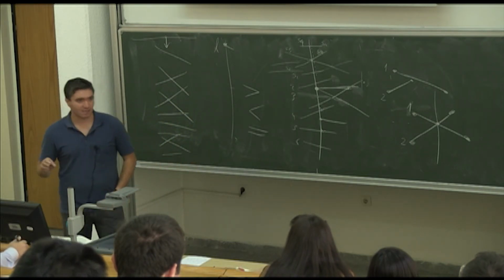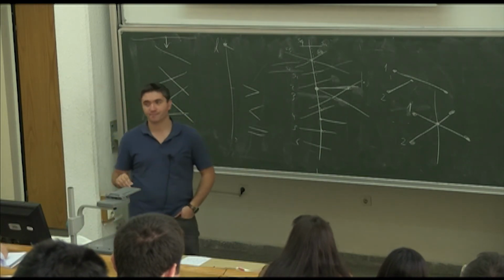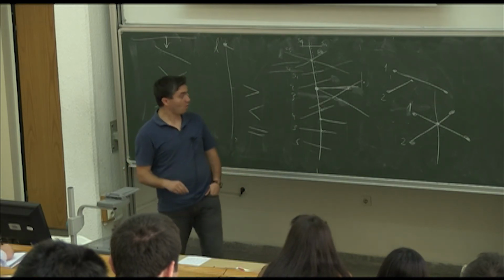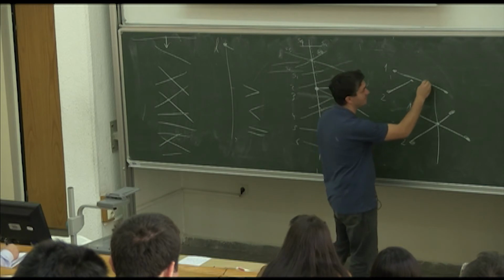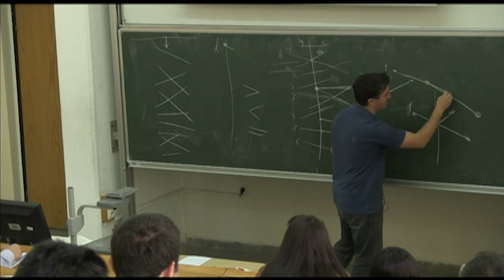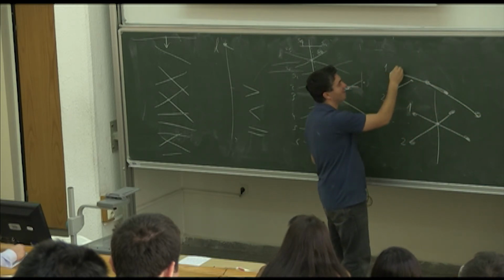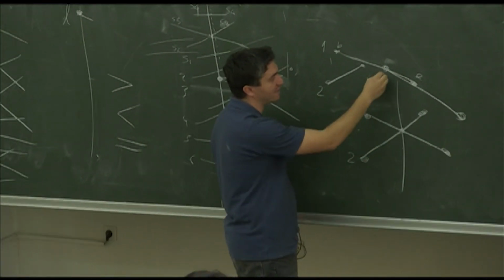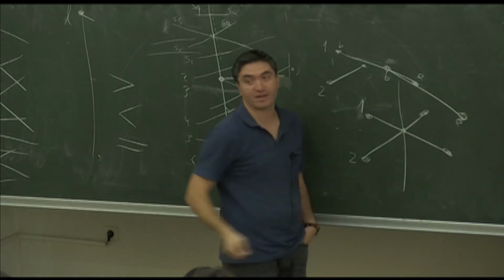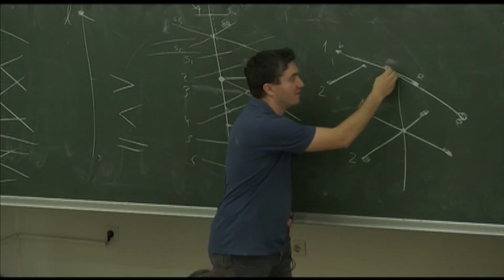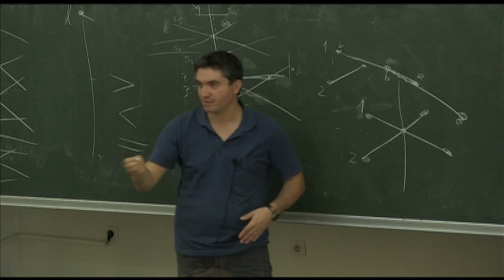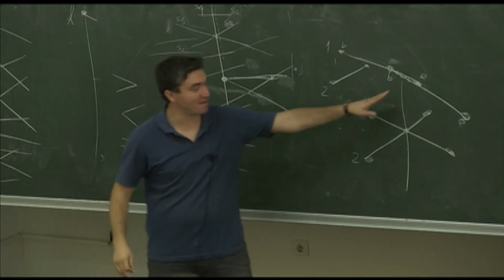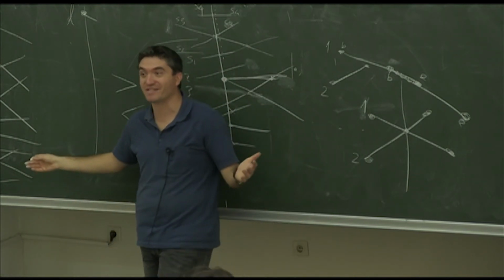The only thing the algorithm I described does not handle is what happens if two line segments overlap. I mean, they're on the same line. This is the beginning and ending of one line segment. This is the beginning and ending of the other line segment. So what happens? They intersect at infinitely many points. Okay, so there are infinitely many points here. What are you going to report in this case?